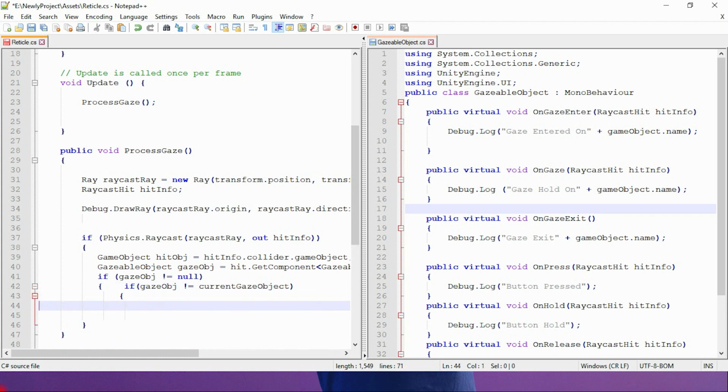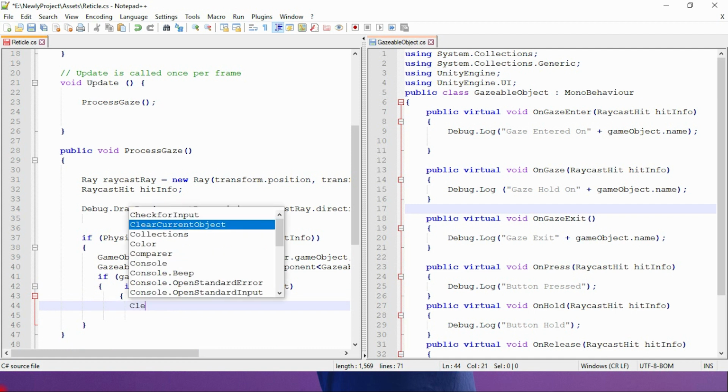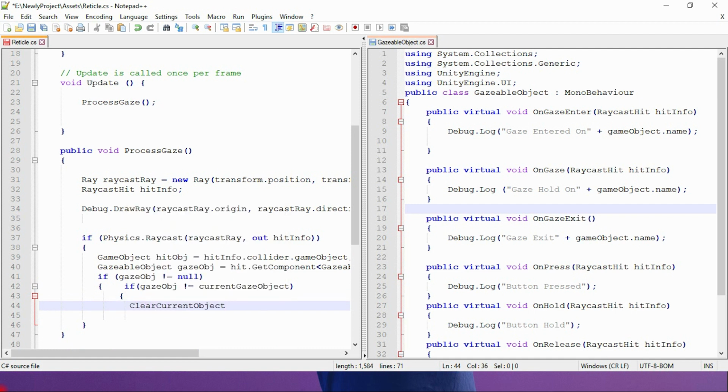We will be calling the clear object over here, that is the function that we have created. So we will be calling clear current object, so it will be clearing it and it will be activating the inactive color, right? Then we are having current gaze object, right? That will be equal to gazeObj, capital O, right? So we are done with this thing right now.